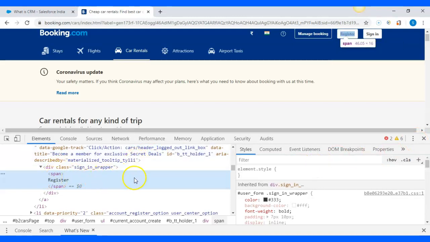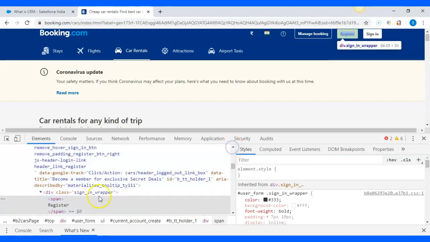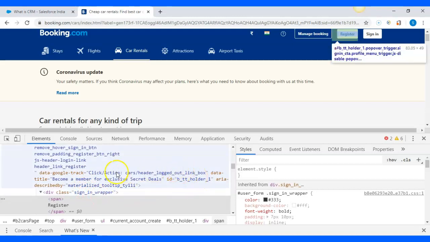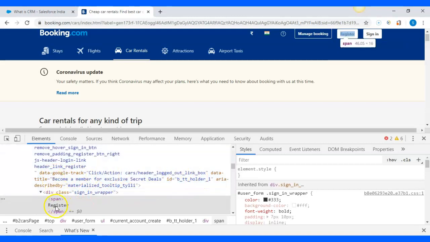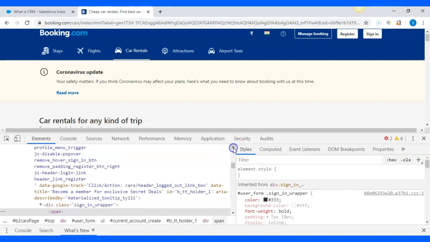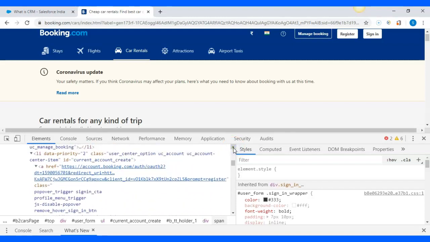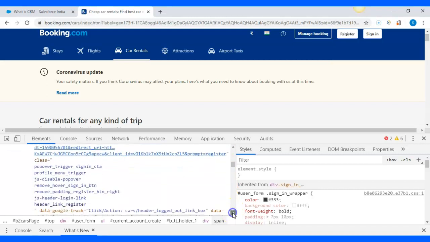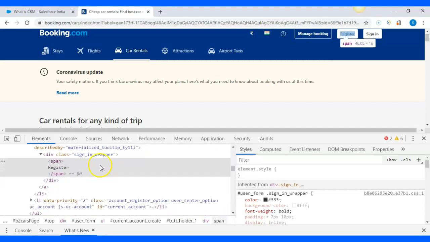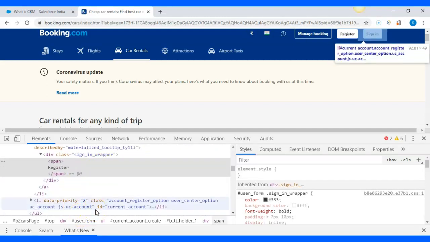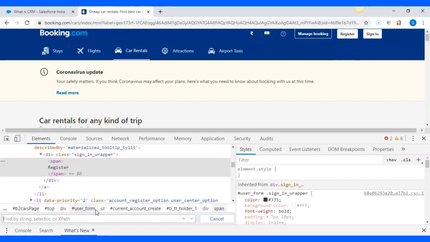Now this is my highlighted section in the HTML DOM, and let me see what locator I can choose. For this I have this text, and this is my tag span. This is the class name. If there is another element with the same class name value, then we cannot use that. So let me create an XPath. I'll directly create the XPath, and how do I do that? I'll do Control F.